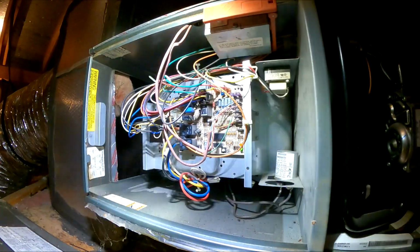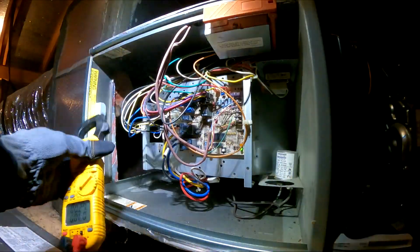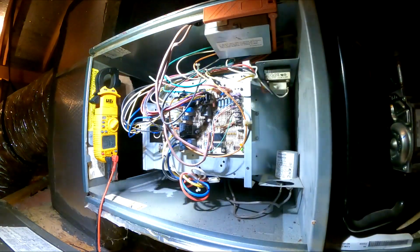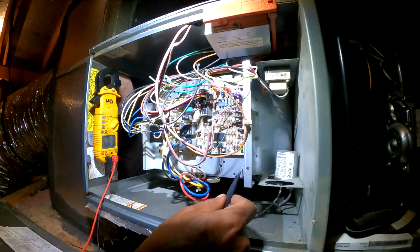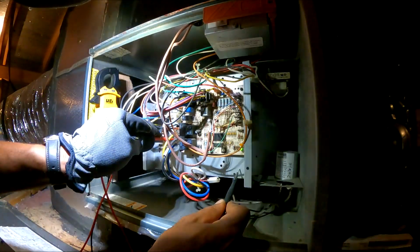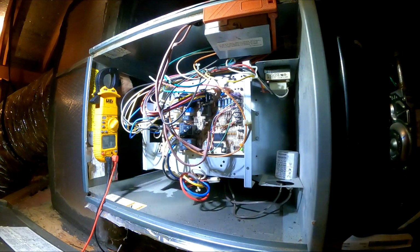Alright, anyway, I'm not gonna play around with it, because there's probably a delay on the thermostat, but I already saw that the blower motor was not working, so I'm trying to find a ground right here and go to this black one. Okay, I think this black one might be cool, so I'm getting 0 right now.